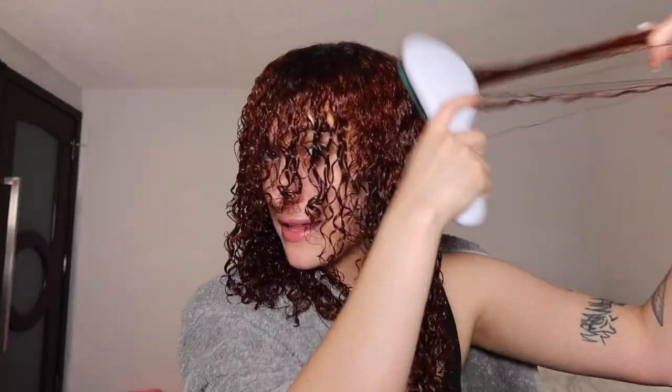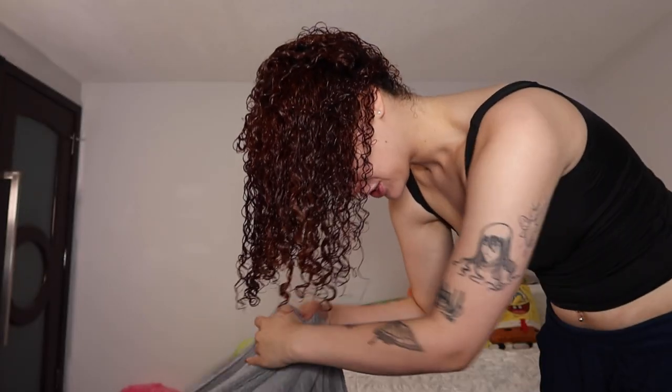Now that you guys can see my curls up close a little bit more, you can see that they're fully saturated in this gel. My curls are already fully defined because they're so saturated and just clumping on their own. If you get a lot of frizz like me, then you might want to go through with your brush and just grab a few sections to clump them even more. I especially love to do this with my bangs. Once I've clumped all my curls, this is when I scrunch. I flip all my hair upside down, make sure I have a towel underneath, and then I scrunch as hard as I can. Listen to the scrunch — that's what you want to hear. Now I'm just going to go in and finger curl the front bangs just a little bit, and now it's time to diffuse.